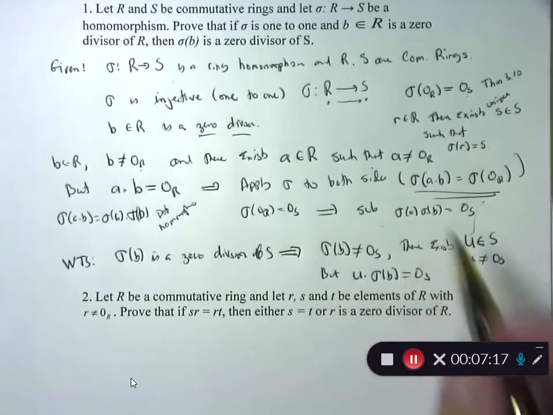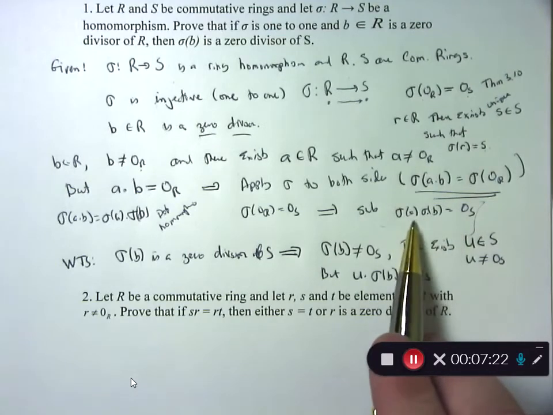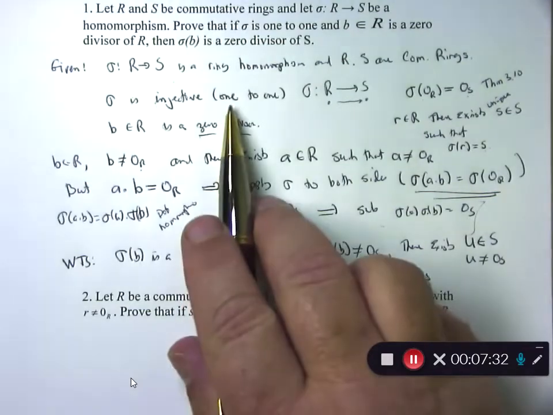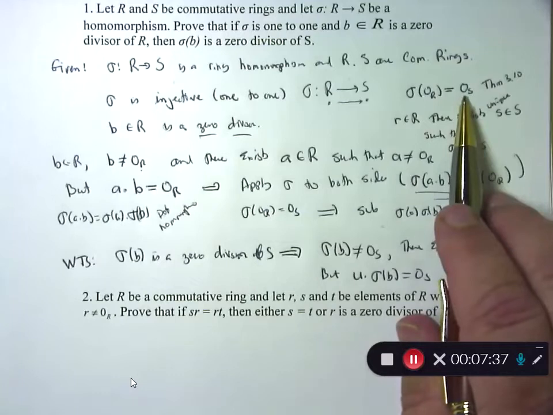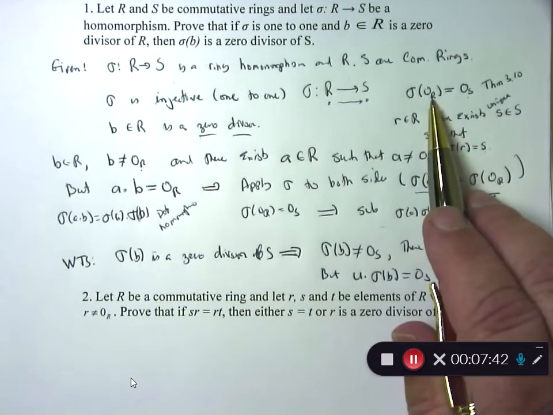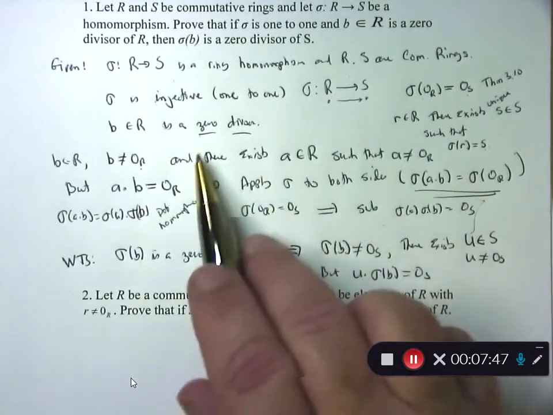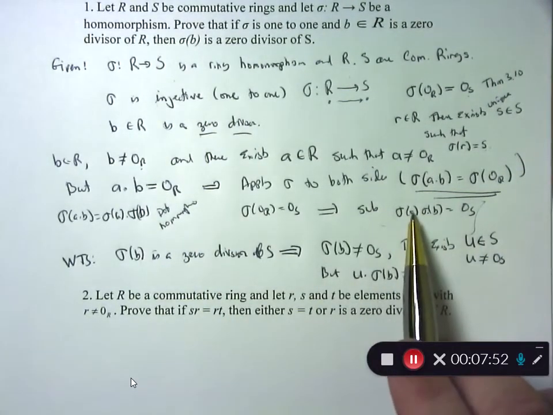You get your equation. Now the big question is, you got your equation, and I think we know who we're going to be multiplying by sigma b to get that 0. But why is sigma of a non-zero? Well, it goes back to this injective idea, 1 to 1. Who automatically maps to 0s? 0r does. So, since 0r maps to 0s, sigma of a cannot map to 0s under the guidelines of being injective, 1 to 1. So that's why it's not going to be 0. So this is not 0.